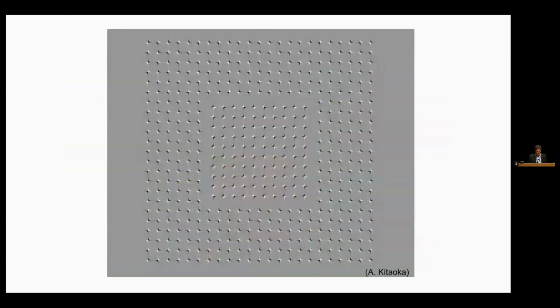And here is an example of that eye jitter in your own eyes. We are not aware of doing that, but what you're looking at here is a static image, and the jitter of your eyes combined with the jitter of your head is creating motion signals that now become apparent to you. And so that's why the object appears to move. What you're experiencing now is the motion generated by your own eye movements. So these are large movements relative to the size of photoreceptors and relative to the size of the fovea.